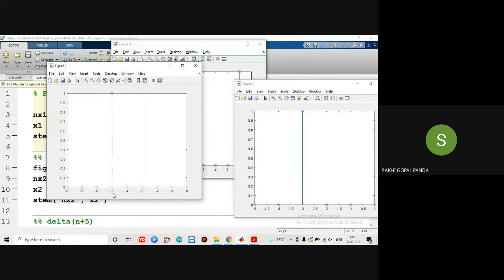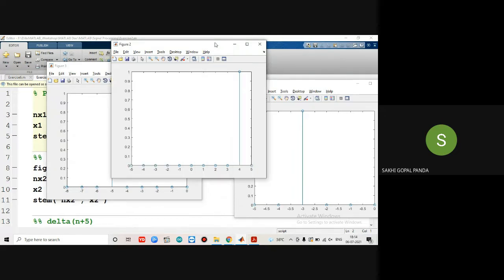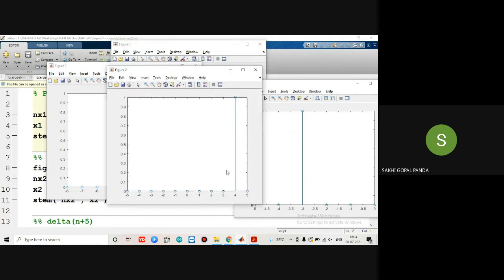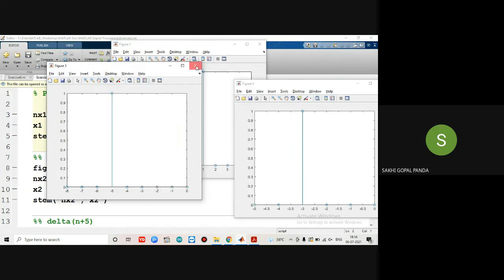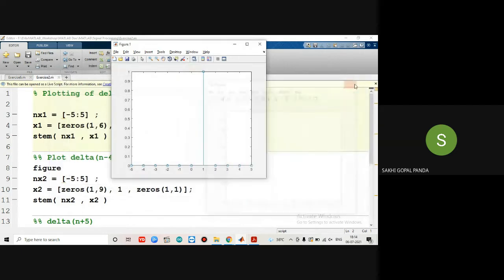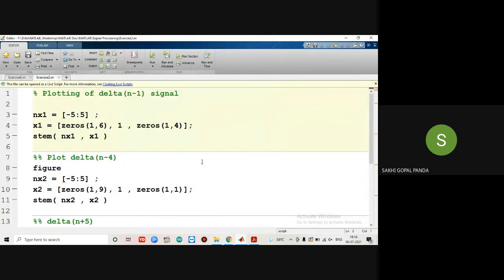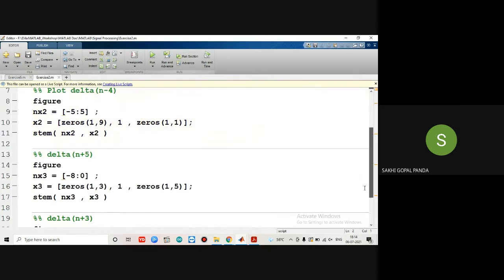It gives us a single unit impulse at -5. For delta n minus 4, it will give us an impulse at n equal to 4. Similarly, we can generate some shifted signals. We have seen this already. I will share these solutions with you also so that you can verify your codes.